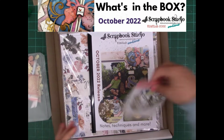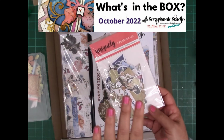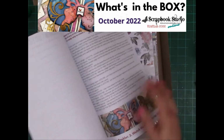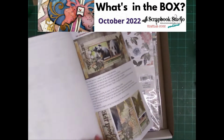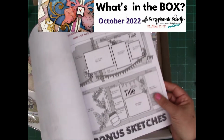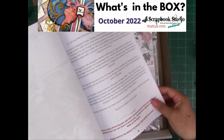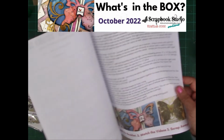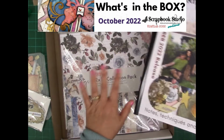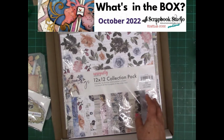Then you each have a whole pack of the Roots and Wings die cuts. These are lovely. Your notes, okay, I slaved away again on the notes. Remember that these are just the basic instructions. You have to watch the technique videos. And then of course with the bonus sketches that you can use for inspirations. It's actually got the cutting list here. And as always, if I made a mistake, remember that the way that I cut paper, especially with this release, it will definitely not affect the integrity of your project.